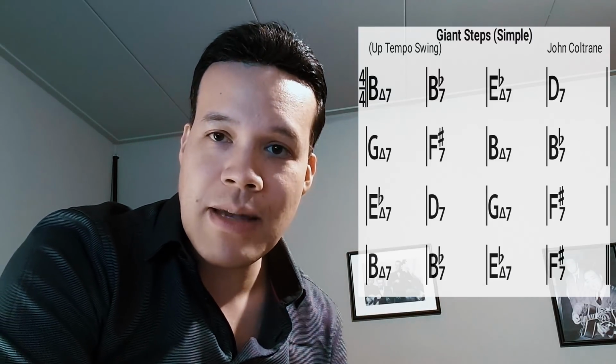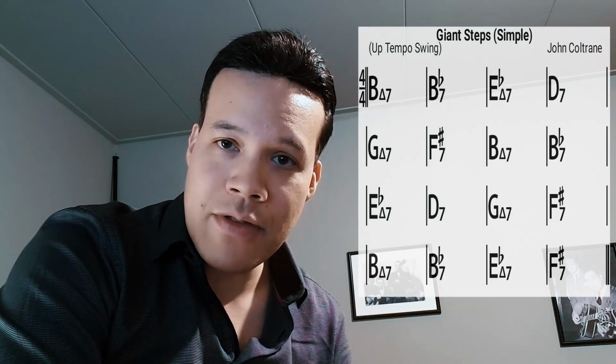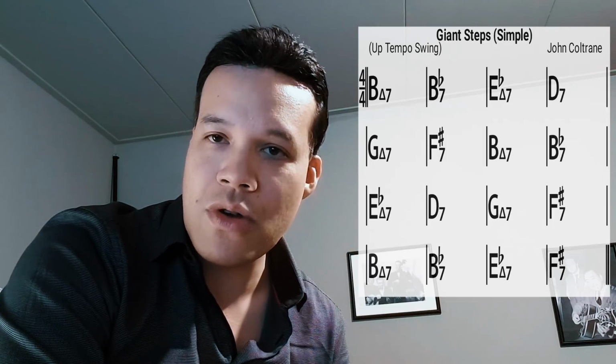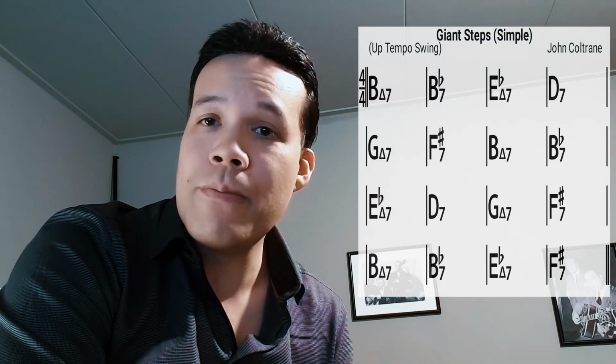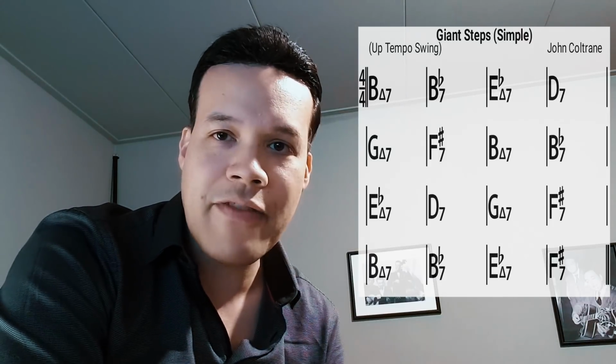What you see on the screen, this is a simplification. B major 7, B flat 7, E flat 7 for 2 bars, but I might play D7 in the last bar to go to G. Usually I will do that. And then it's G 1 bar, F sharp 7 1 bar, and then back to B major 7. And the last half of the song is pretty easy because I'm just playing 5 ones.